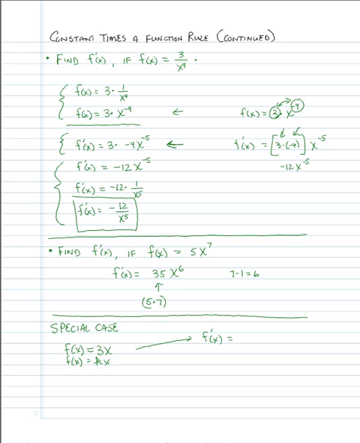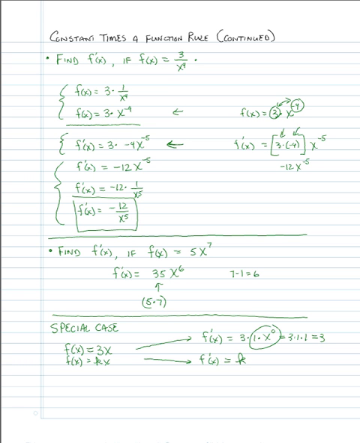Well, what's going to happen when we find the derivative here is that we're going to say, okay, it's 3 times the derivative of x. But the derivative of x, remember, has an exponent of 1. The x has an exponent of 1. And when we decrease that exponent, we're going to get 0 as an exponent. And so that ends up being 3 times 1 times 1, or just 3. In other words, this part just becomes 1. So the derivative of 3x ended up just being 3. More generally, if we have a constant times x, the derivative will just be k.